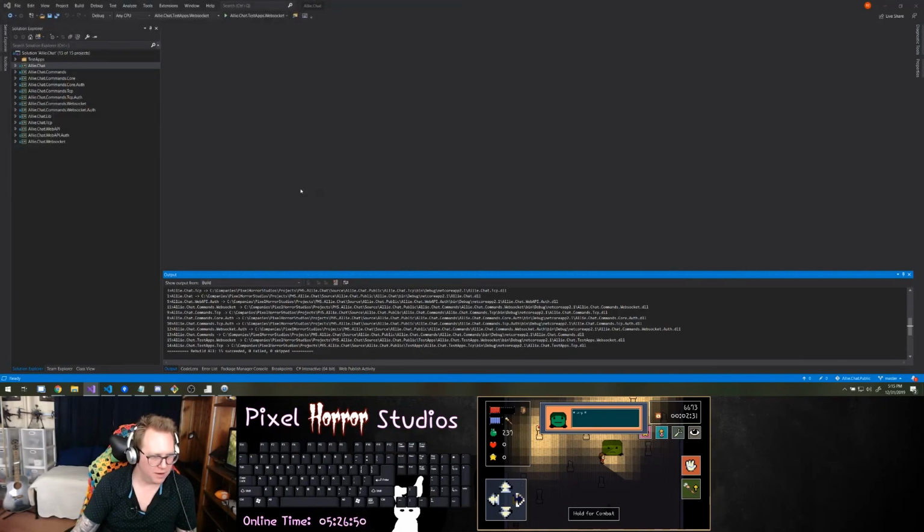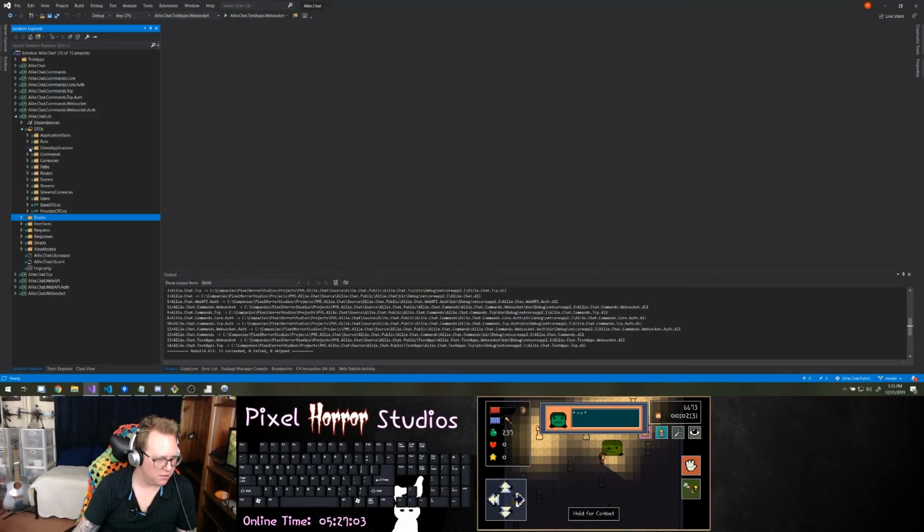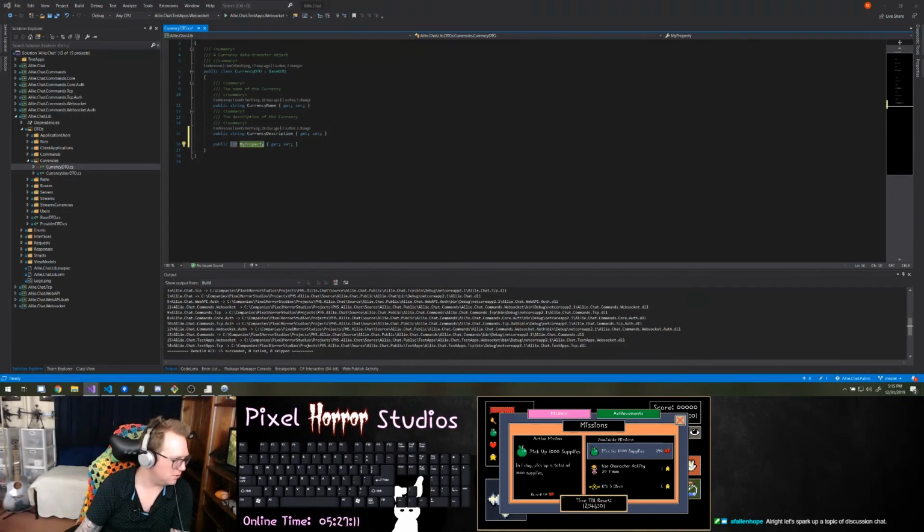And if I open my library up and I look at my DTOs here for currencies, I want to add in here a new integer for my stream currency count.